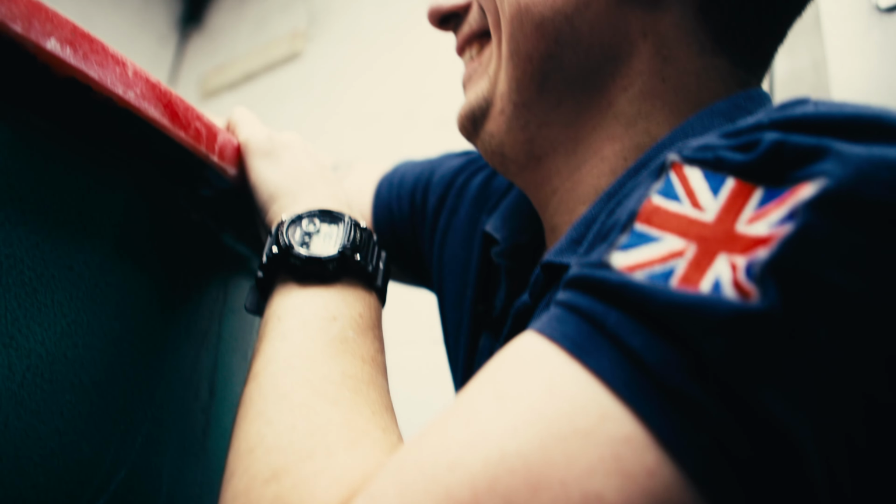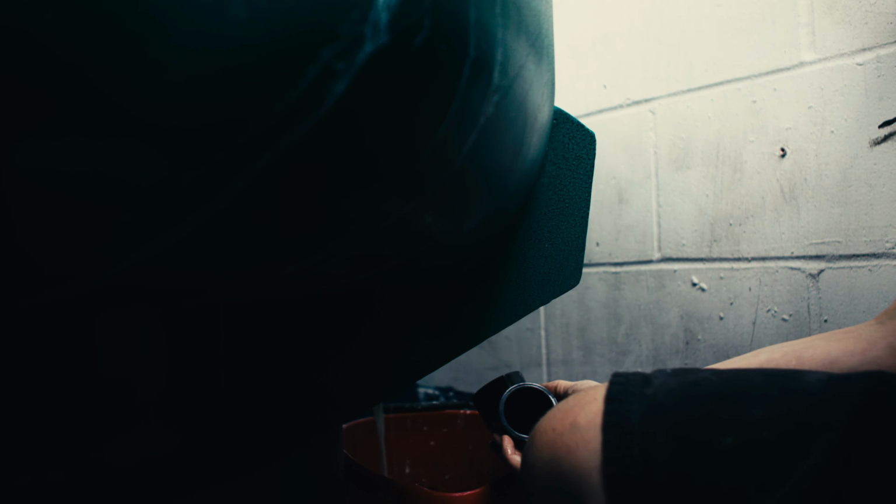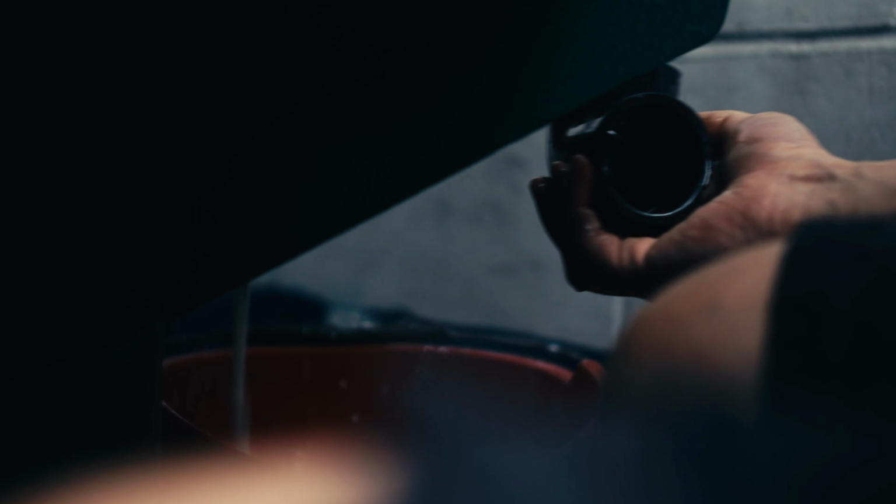Right, so now I need some PTFE tape. Well, it's already kind of got some PTFE, but I want to put some new fresh PTFE on there. Whack that on there and that'll run the pipework out.